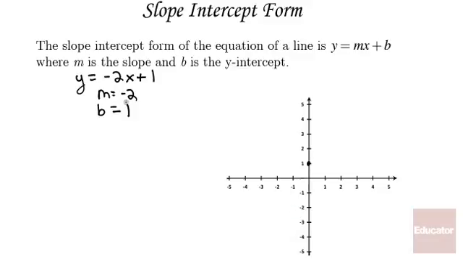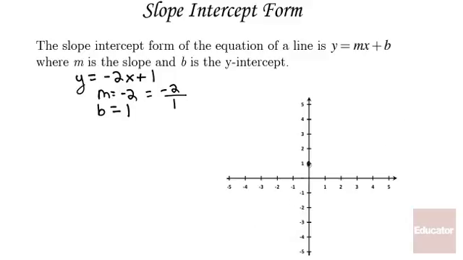Now, I also have the slope. The slope is the change in y over the change in x. This is written as negative 2, but you can think of it in your mind as negative 2 over 1. For every 2 that y is decreased, x is increased by 1. I'm already thinking of what I expect this graph to look like. Recall that if the slope is negative, the line is going to decrease going from left to right. It's going to go this way. If the slope is positive, the line is going to increase going from left to right.